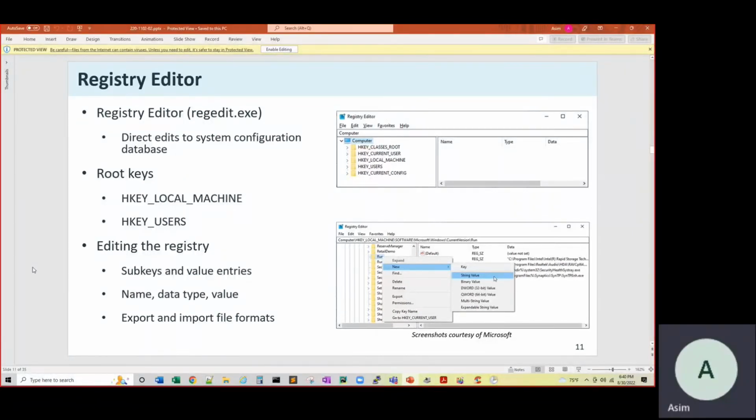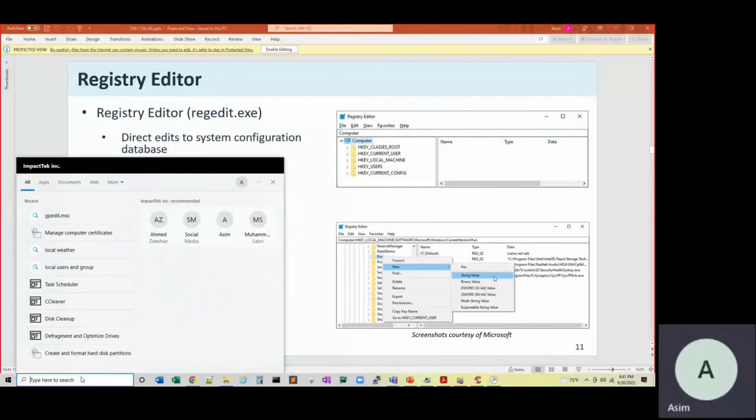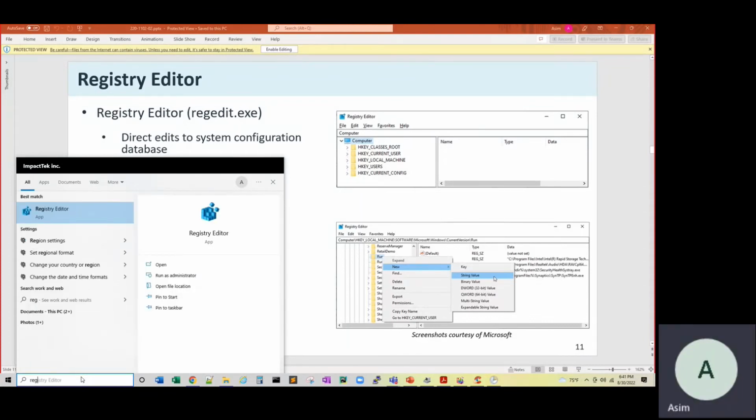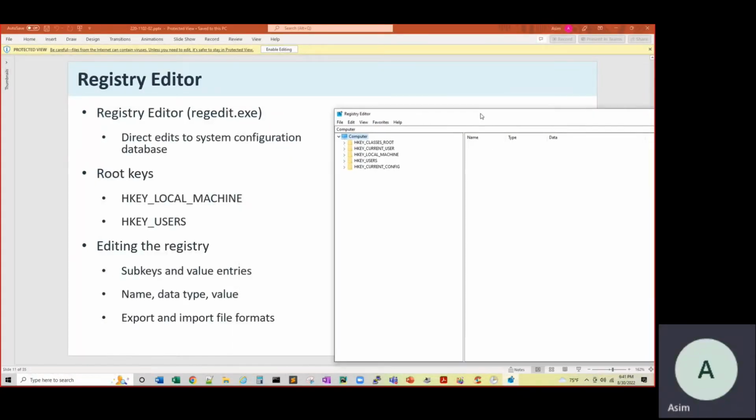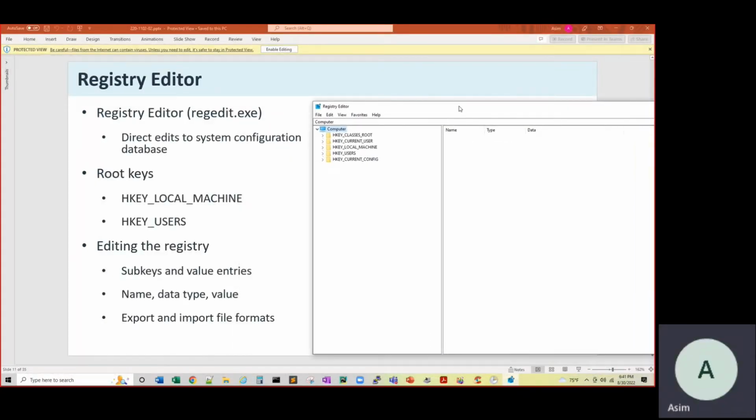Registry editor, I don't know if you guys have played with the registry editor. Hopefully not as regular users. That's not a common thing you run into, and I would not recommend playing around with it. If you have played in the past, that's great. If not, don't. You can open this on your laptop, but this is one thing where I would say don't make any changes on your personal computer. You can do whatever you want with the lab system.